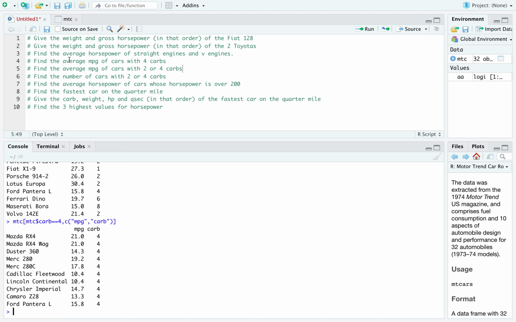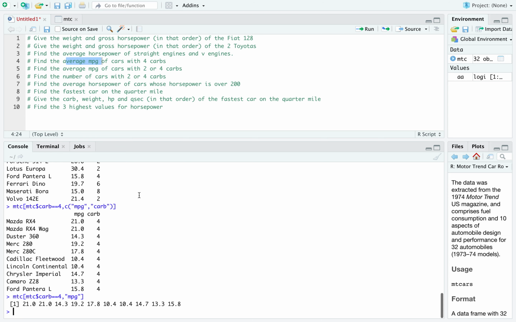Okay. Find the average MPG. Well, to get that, I don't really need a vector at that point. I do need that quote though. There. Just give me the MPGs. Now when I do that, it pulls off my row names, but that's okay. That's what I want.